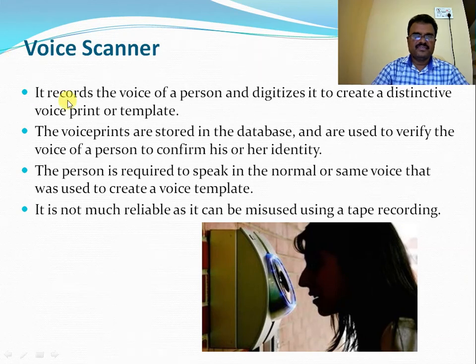Here is the voice scanner. This voice scanner records the voice of the person and digitizes it to create a distinctive voice print or template. The voice prints are stored in the database and are used to verify the voice of the person to confirm his or her identity. The person is required to speak in the normal or same voice that was used to create the voice template. It is not very reliable as it can be misused using a tape recording. So this is the voice scanner.